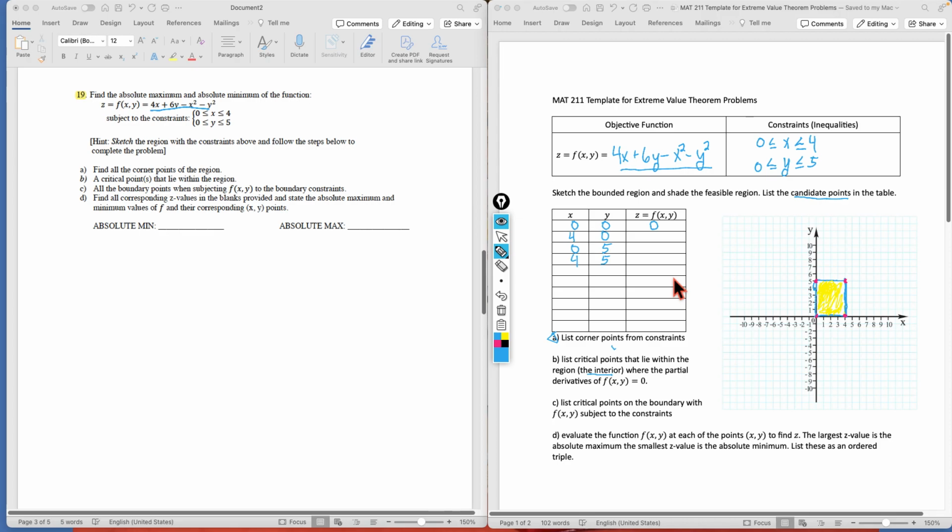Now we don't have to figure out whether they're maxes or mins or anything. We are going to do that later, but we just need to find where the partial derivatives of this are equal to 0. Actually, I might have to adjust this. This really should say the partial is equal to 0, not the function equal to 0. I don't want to throw anyone off, so I'll fix that on my template before I post it.